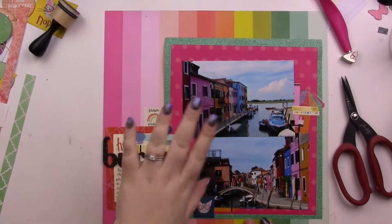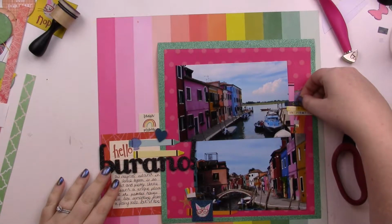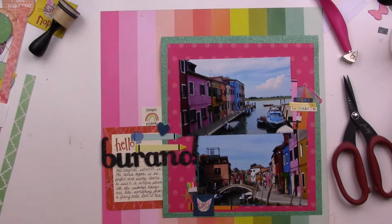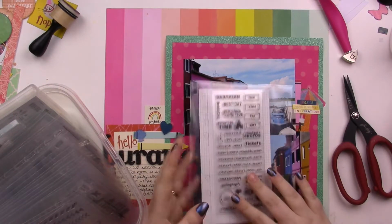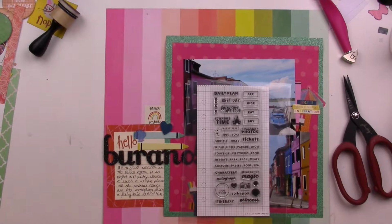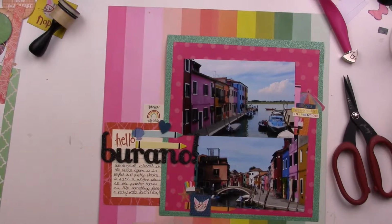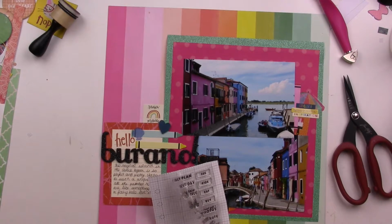Because here's my dilemma. I have a navy here and a navy here and no navy here. So I think I'm just going to fix that by adding in a word that says amazing. And I know I just talked about it. See, this doesn't bother me quite as much because it gets out. Anyways. I have these stamps here that are Kelly Perky planner stamps, and they're Disney themed actually, but in my journaling I talk about the island being magical, and being a Disney stamp set, there are a couple words that say magical. There is one that says bring on the magic.